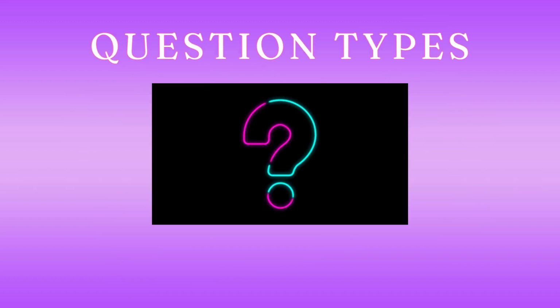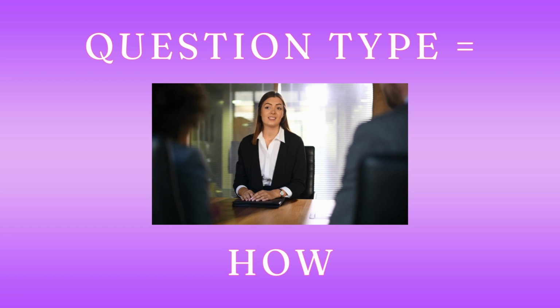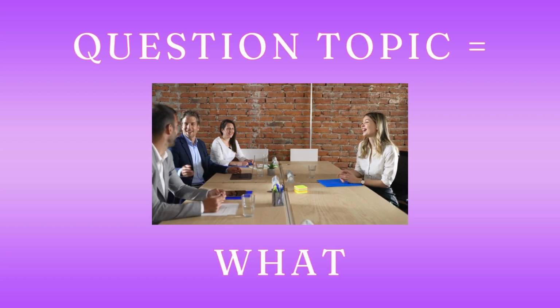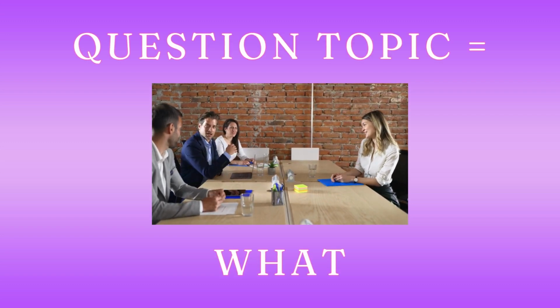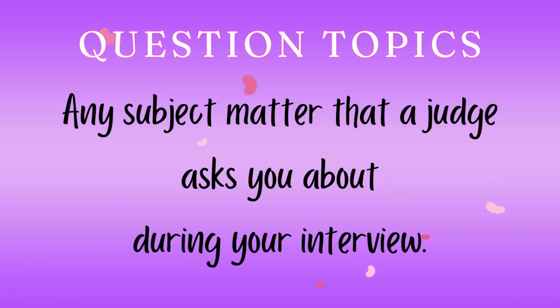during your competition. Generally speaking, there are 3 types of pageant questions. But before we get into those, we need to talk about the difference between question types and question topics. Basically, what that means is that a question type is describing how the question is asked, and a question topic is describing what is being asked. First, let's examine question topics.